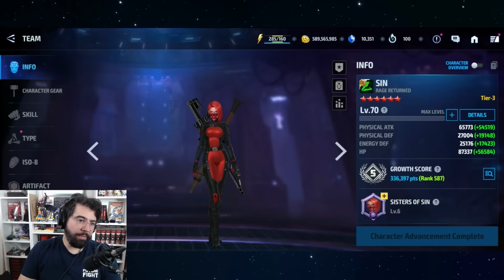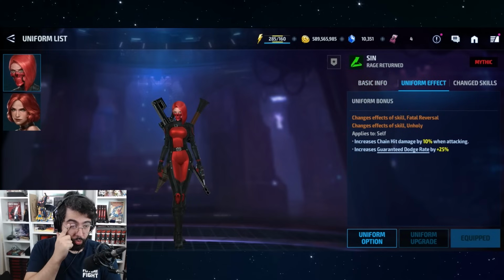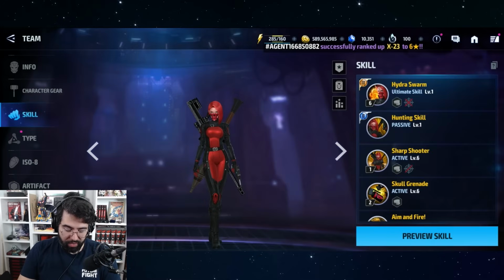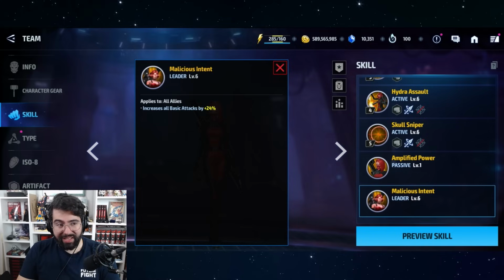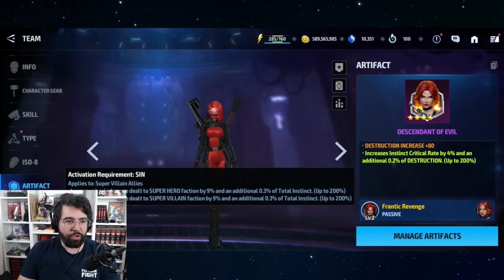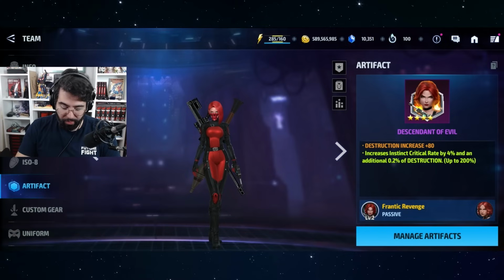As for Cyn, again, a decent character on her own, probably a little bit stronger than Morgan Le Fay on her own as a damage dealer, but it's really the support buffs that you want to get her for. To supervillain allies, she gives 55% increased damage to boss types, which is obviously a lot higher than Morgan's 35. It's almost double. But then she doesn't have the increased basic damage. She does have an attack lead, and then she does also get access to an artifact. So she's a little bit harder to build. It's not just the uniform. You do need to get the artifact as well if you want to make the most value out of it.